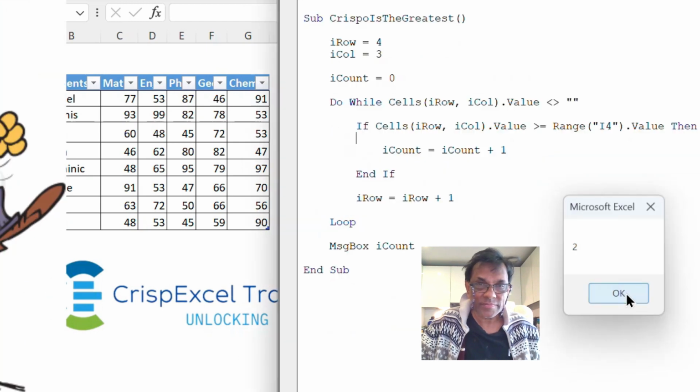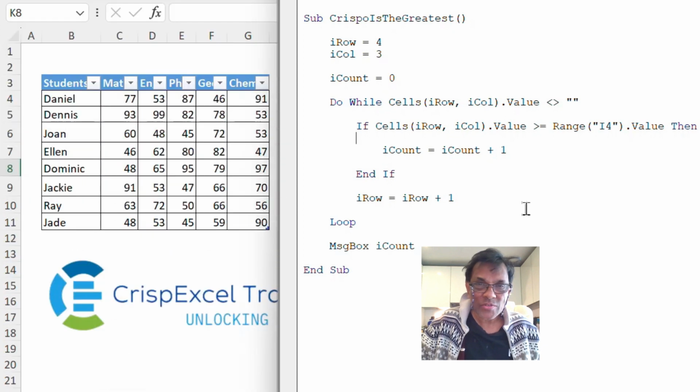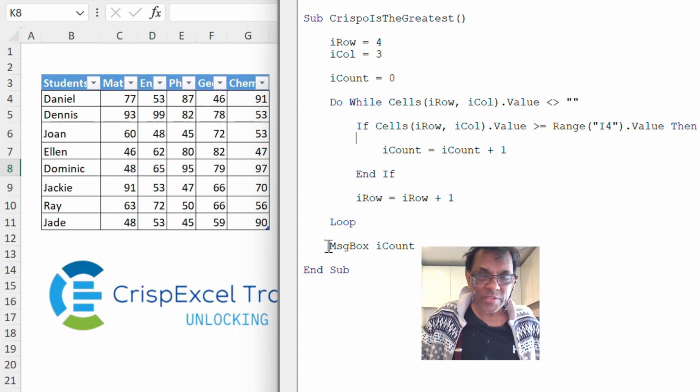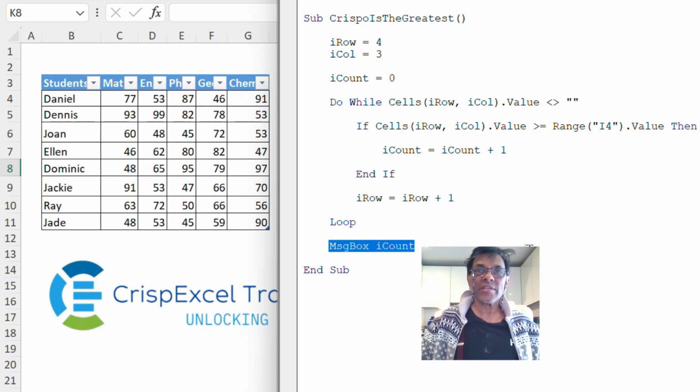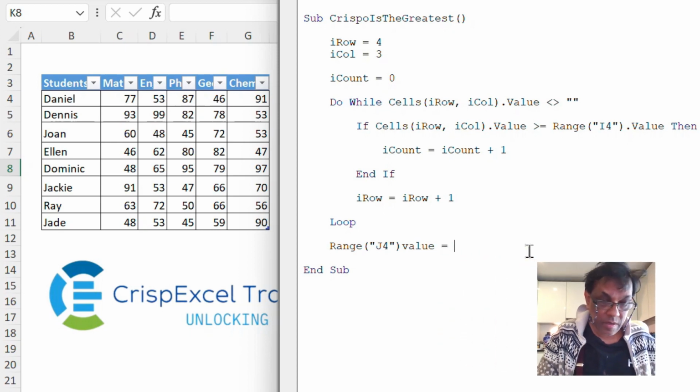We're on a roll, right? Okay, so we don't want it in a message box. What we really want is in range J4. We don't want I count. We want the value in range J4.